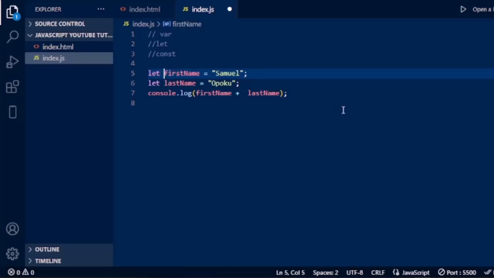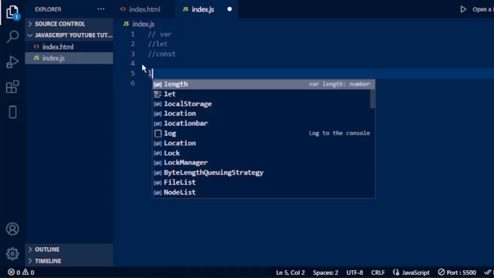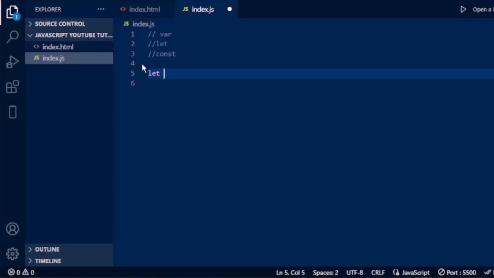So that's it. Let's go on and do something different with it. We are going to do some operation here, addition. So let num1 is equal to 3.